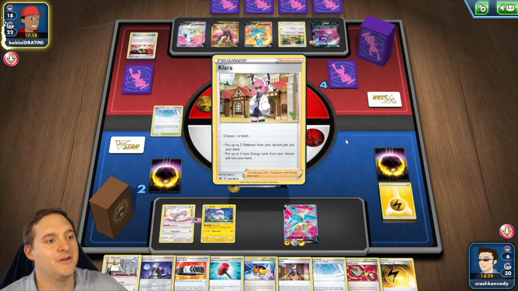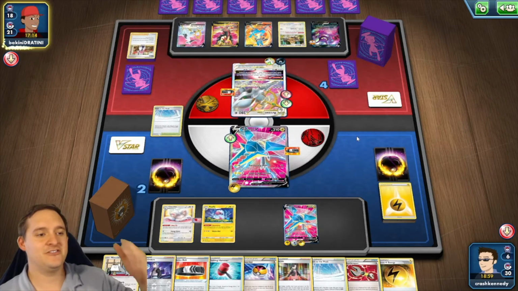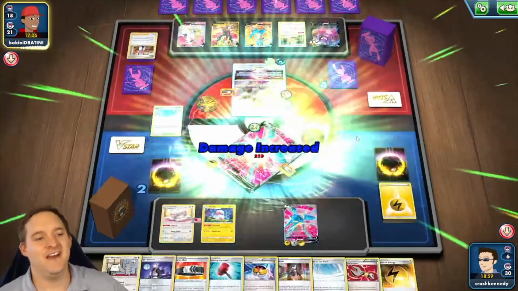So don't Marnie me. Clara. Perfect. That brings you back your fighting energies. And these Crushing Hammers and the Fan of Waves are just in here to slow down our opponent just enough to where we get maybe 1 or 2 attacks off with our Vikavolt and we are set.